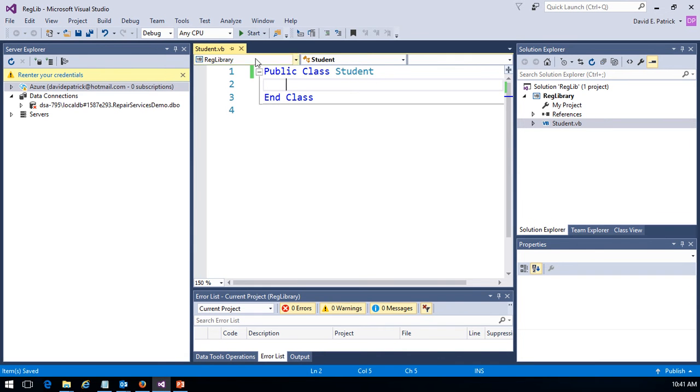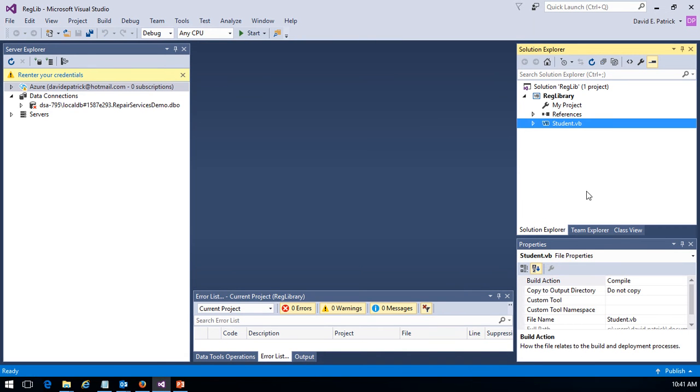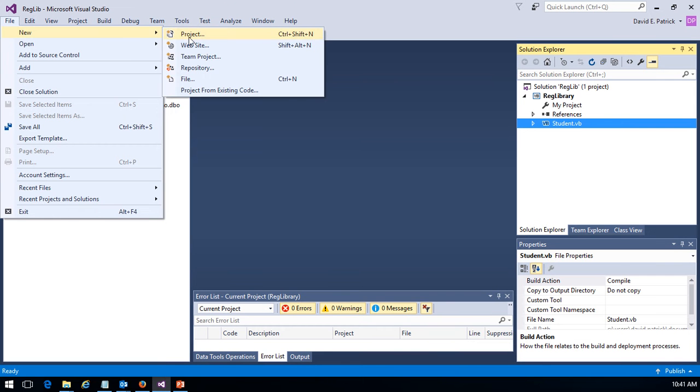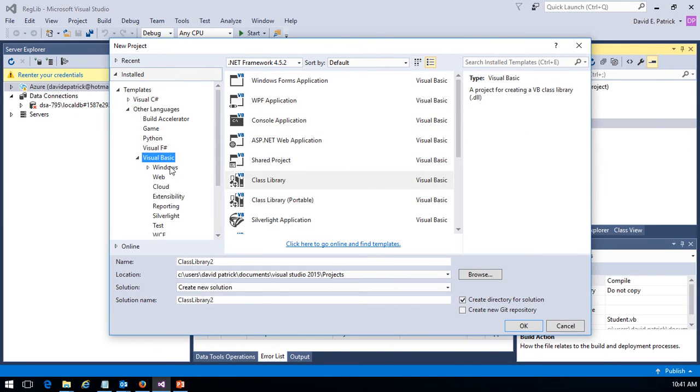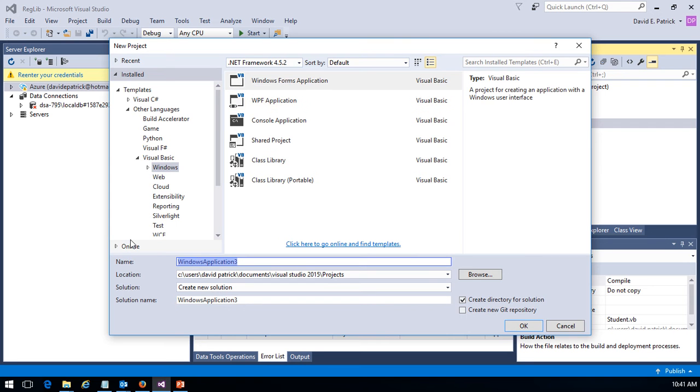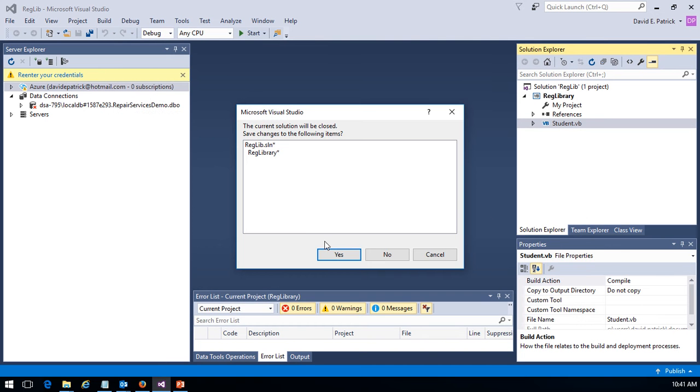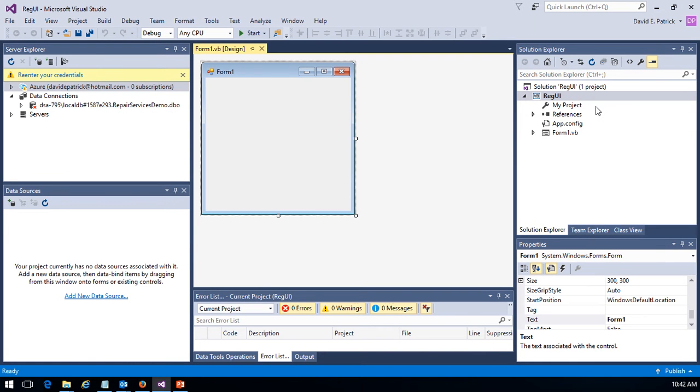And then the next step, step 5, is where you can get hung up, because they want you to create a Windows Forms application named Registration UI. And if I were to come in here and say file new project Windows Form Reg UI and just click OK, the default is to create a new solution, which is not what we want. Let me show you what happens if we do that. So I'll say OK to that. It'll save my current one and replace it with a new solution.